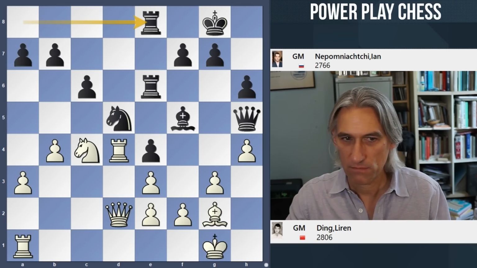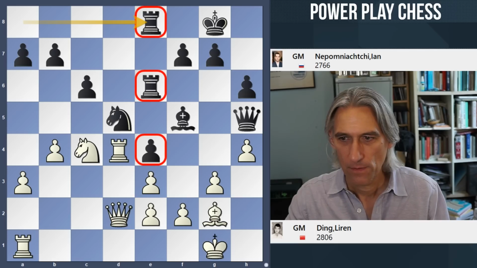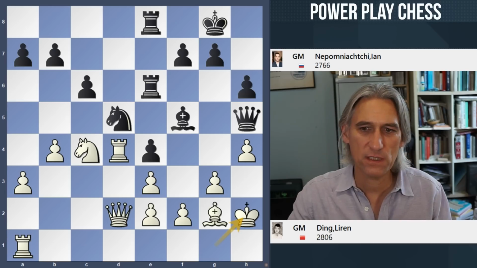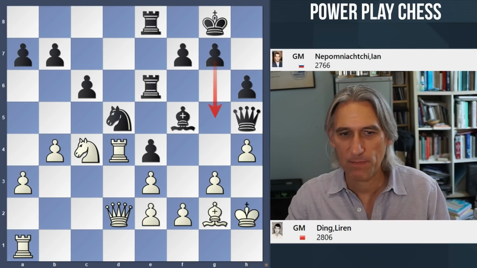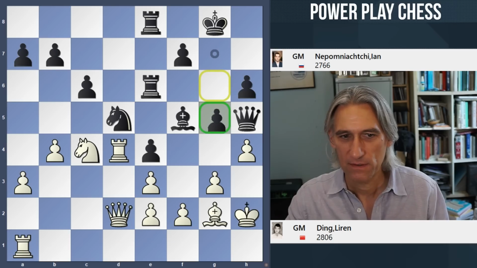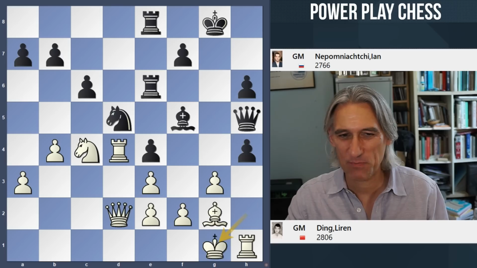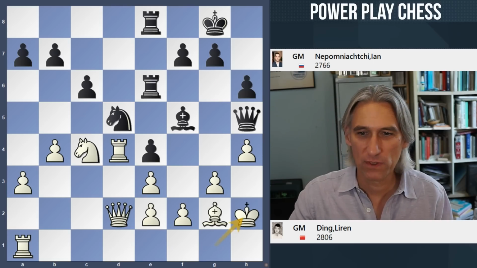Rook e8, just all the pieces joining in, making sure this one's protected. King h2. So suddenly Ding got a bit worried about g5. I think he's basically preparing to bring that rook over to h1 in order to defend. Something like this. I mean, even this is probably quite dubious, but anyway, that's his defense. But actually Nepo really turns the screw here.